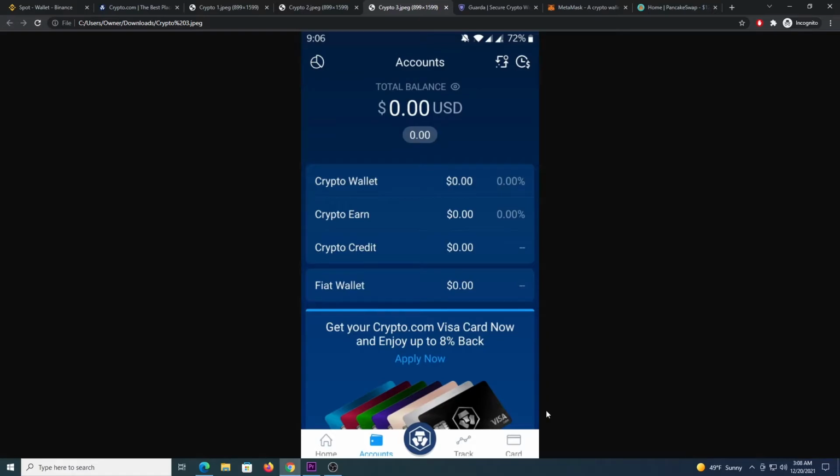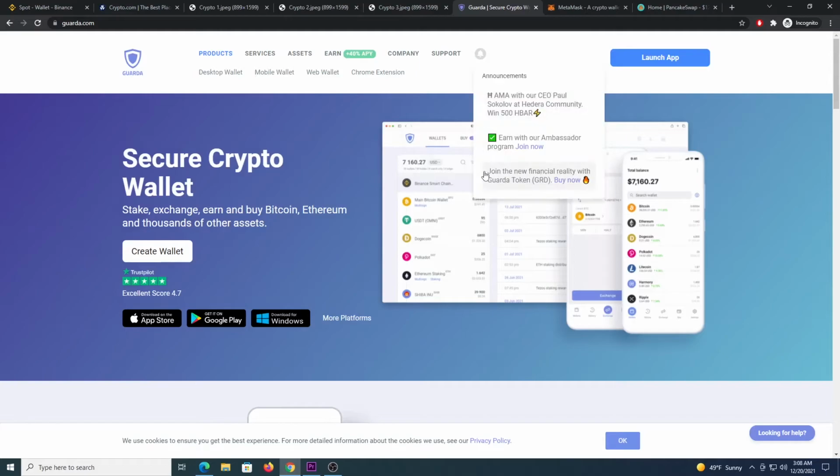The next option I really like is Guarda, since it's a multi-coin wallet. You have the option to buy crypto directly in Guarda. You can also get passive income with massive APY on top of your holdings by staking the coins that you have in your Guarda wallet. The reason why I like Guarda is because it exposes all your private keys. So there is more security since you control and you can back up all your accounts. You can, for example, use the same accounts on other wallets, which allow you to import the keys.